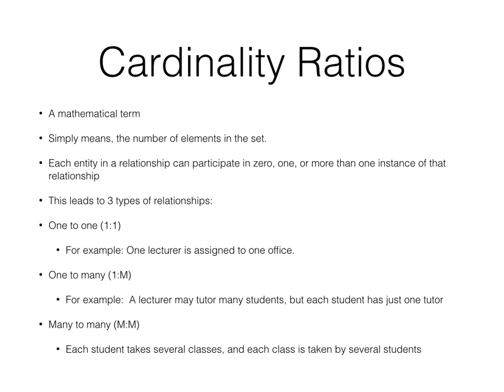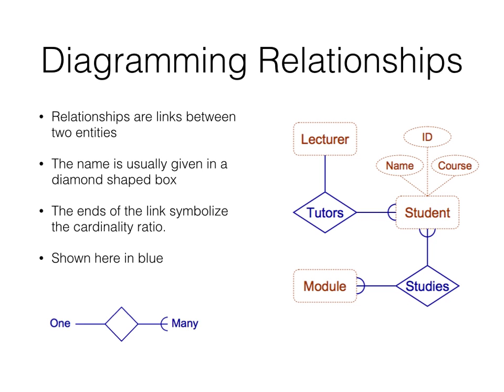The first 2 are quite common. The third one, many-to-many relationships, you're going to have to be careful about. You're going to experience how to create these relationships when you do some modeling in your project during this class. And most of the time, dare I say all of the time, it's going to be one-to-one or one-to-many relationships. So let's take a look at how we diagram these relationships. I'll give you an example. The relationships are the links between 2 entities. They're shown here in blue.